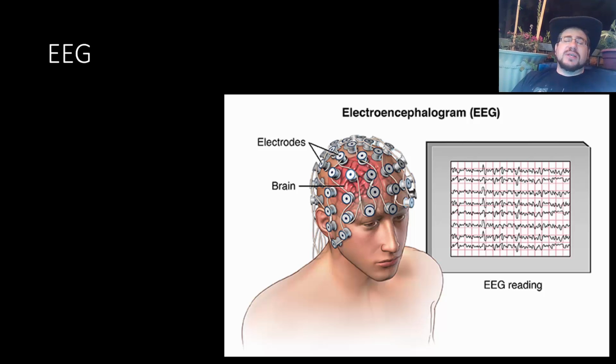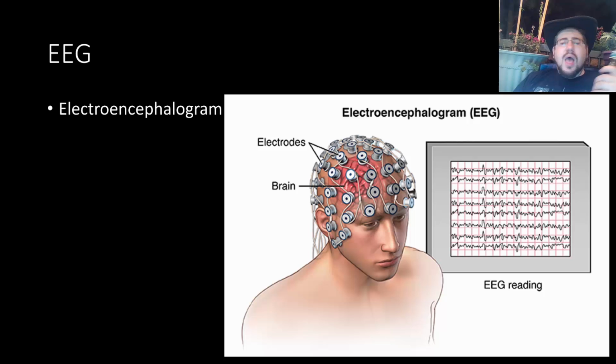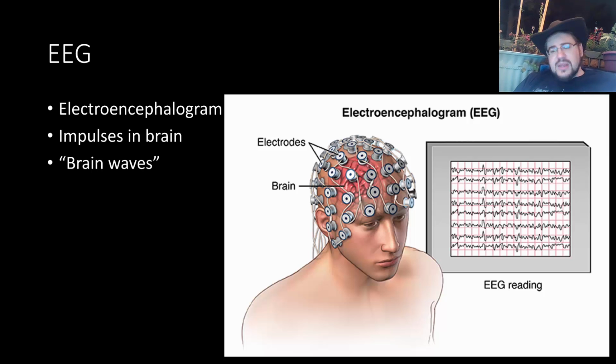We can measure action potential activity in your brain using an EEG, so an electroencephalogram. Basically, you just attach a whole bunch of electrodes to someone's shaved skull, and the electrodes detect what's going on, the electrical impulses, right? So you should see some fairly typical electrical impulses in the brain if someone is a fairly typical normal human being. These are the brain waves.